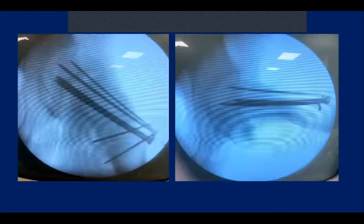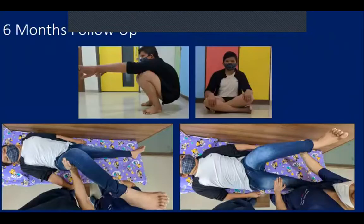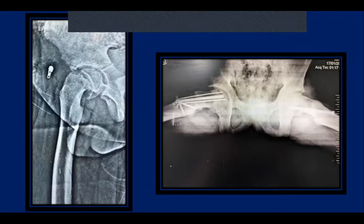This was the X-ray picture on the modified Dunn osteotomy side. And for the opposite side also, we did an in-situ pinning. So this was the picture we could obtain post-operatively. And the child is now 6 months post-operatively, and he has achieved a good range, good internal rotation, and he could sit cross-legged and squat easily. And this is the X-ray picture at 6 months follow-up for the AP view and the lateral view, frog-leg lateral view.